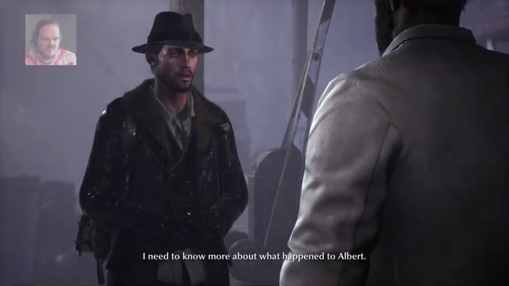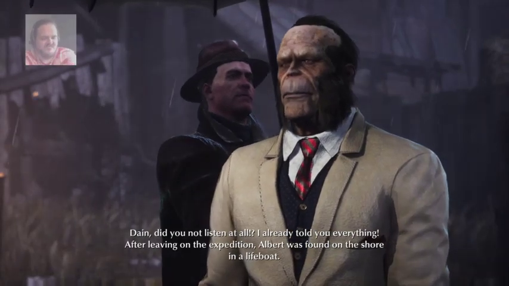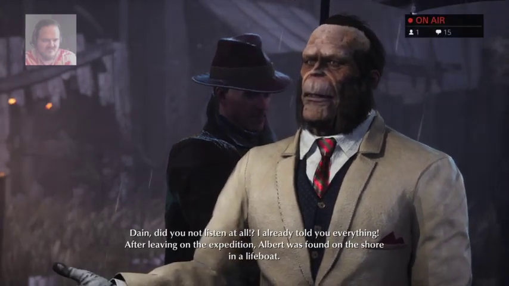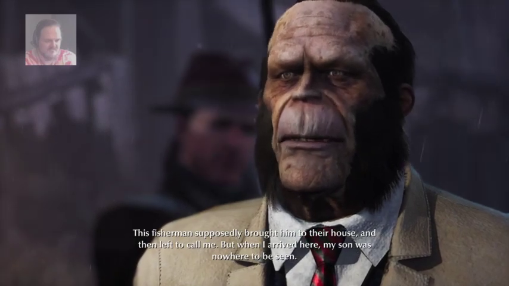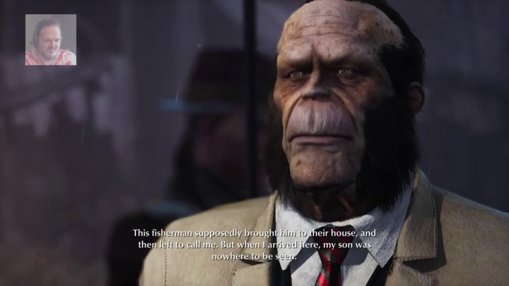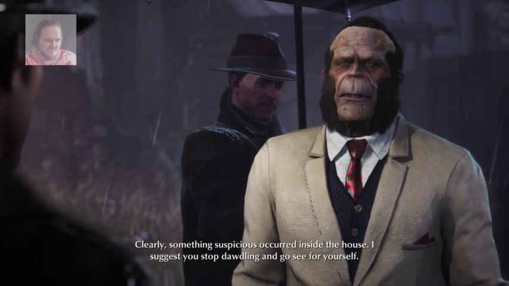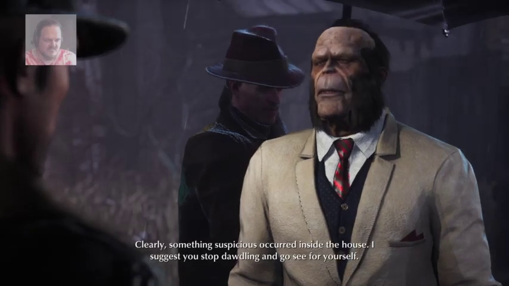I need to know more about what happened to Albert. I don't think I want to piss this guy off by asking about his features yet. Did you not listen at all? I told you everything. After leaving on the expedition, Albert was found on the shore in a lifeboat. This fisherman brought him to the house, and then left to call me. But when I arrived here, my son was nowhere to be seen. Anything else? Clearly, something suspicious occurred inside the house. I suggest you stop dawdling and go see for yourself.